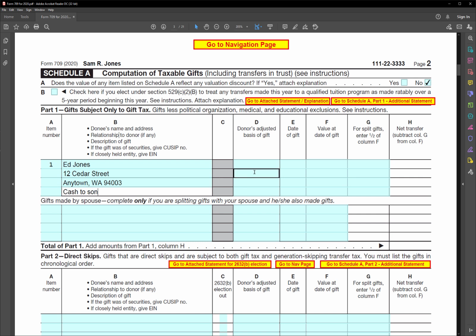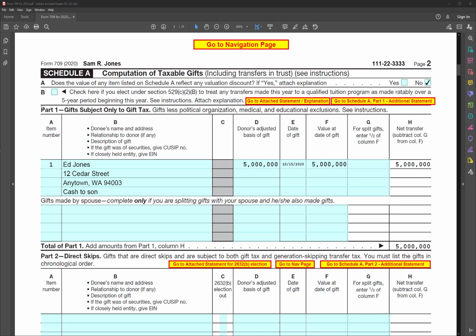Like that. And the cash that he gave is going to be $5 million. The date is going to be 10/15/2020. And the value is also $5 million. So the net transfer is $5 million, and the total for Part 1 is also $5 million.